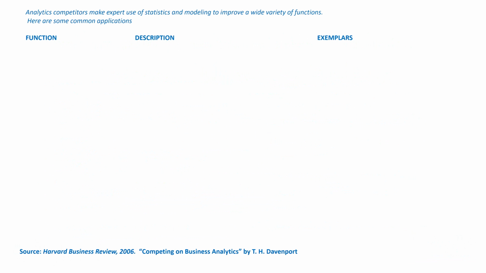So here are a little bit more examples. For the supply chain area, we see Dell, Walmart, and Amazon. What they do is they simulate and optimize supply chain flows and reduce inventory and stockouts, because that's critical. If you have a customer which you cannot provide value for, then they may go somewhere else.